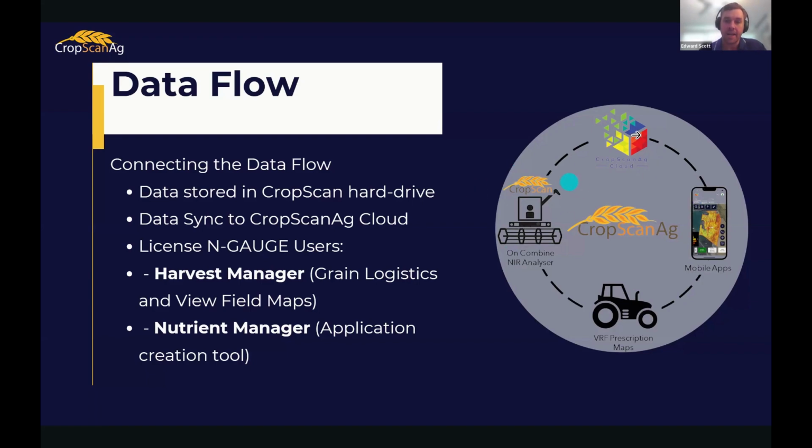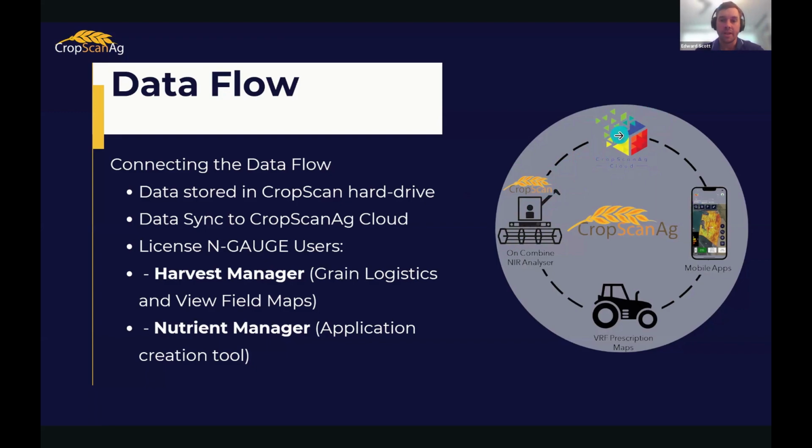We then, if you've got a CropScan Ag cloud account and it's connected, logged in on your in-cab display or on the 4000 system, which it needs to be, all that data will be funneled straight to the cloud and stored and essentially run as a live backup as that data has been sent to the cloud. That is a free service that's always available to you to access that data.